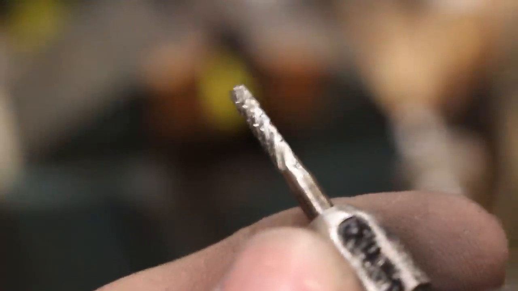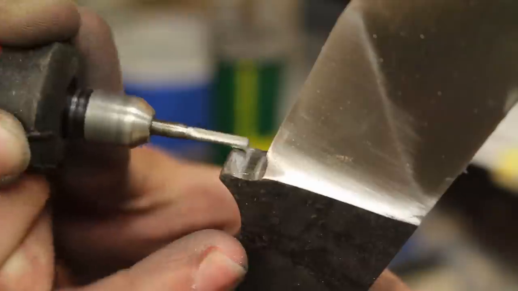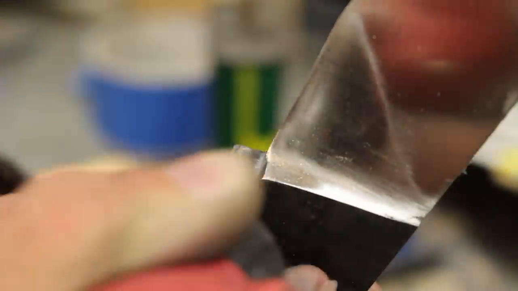Because the blade is now really hard I couldn't even touch it with a file so I had to go in there with a carbide burr to smooth everything out. After I've done that look how nice and even and symmetrical this plunge line section is. I'm really happy with the way that this has came out.